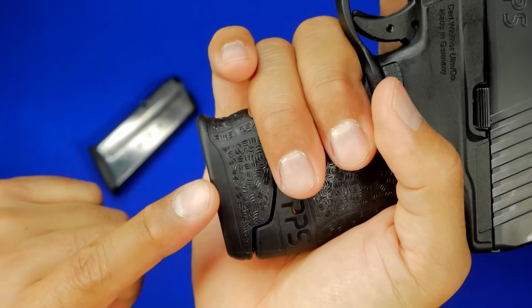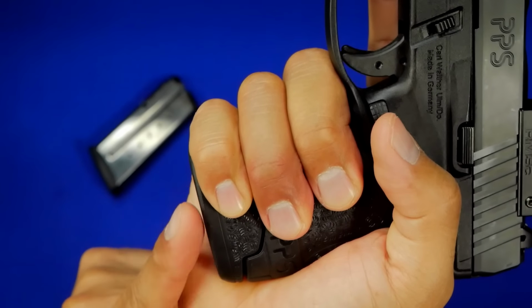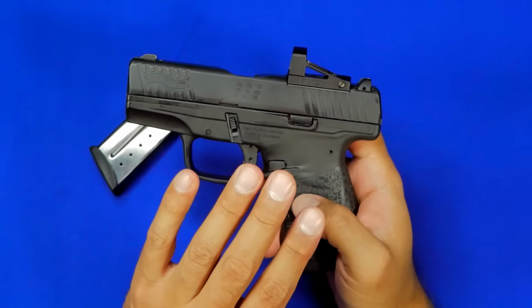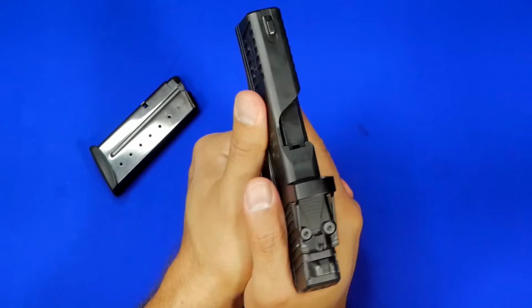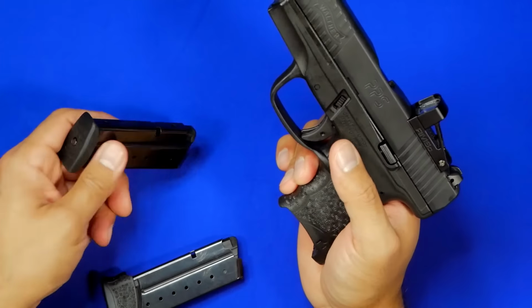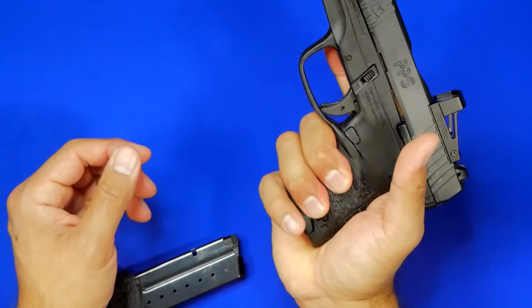But this piece here actually extends a little bit further down on the 8-round magazine, so it comes a little bit lower where your pinky is. But I find that, for me, optimally, the 7-round is where I like to be. Purchase-wise, it's a nice purchase to it. You don't have to worry about dangling that pinky off. For ideal carry purposes, if you want full concealability, you probably want to go with that flat magazine.